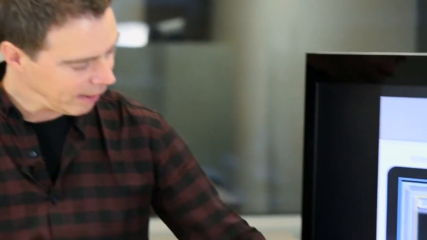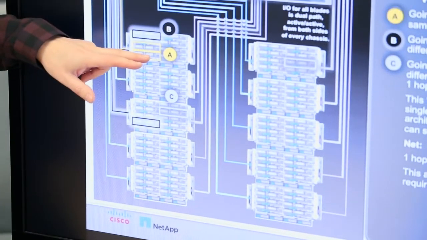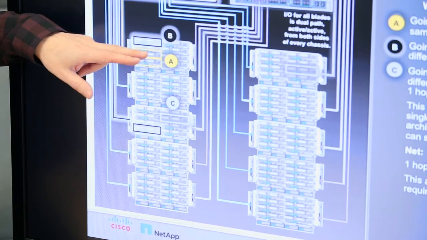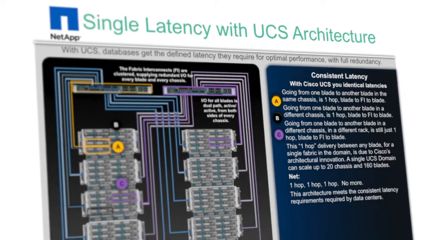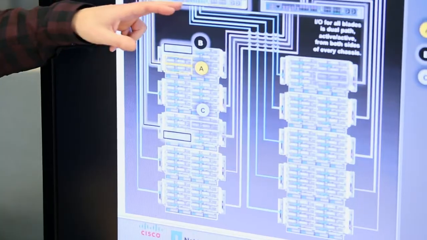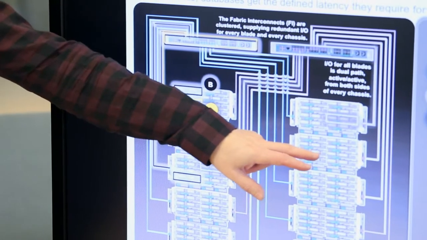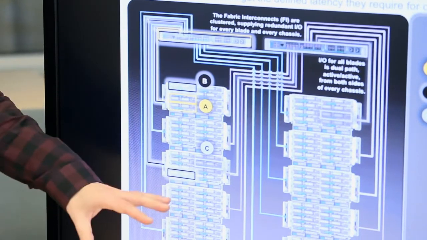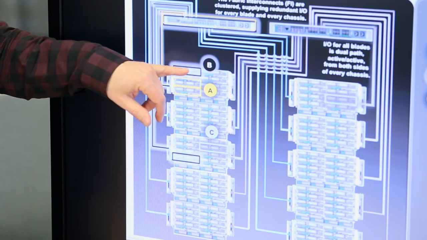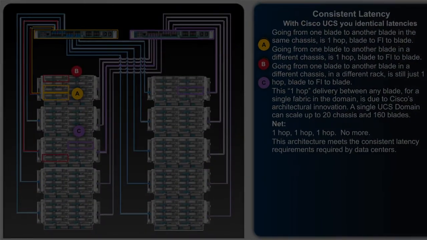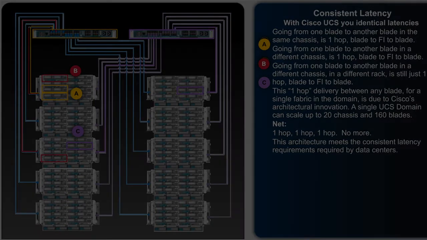If I look at the blade down here and go across chassis to this blade, or blade to blade within the same chassis, the latency will always be consistent. It will always be the same because it's one hop away. Even to this stack over here, it's only going to be one hop away. If I had storage, the communication from this blade or that blade down to the storage would again be just one hop away, which is so important. When you have Oracle and SAP, a lot of times businesses are going to be putting SLAs against those applications, and when you do that, having consistent latency is going to be very important as part of that SLA.